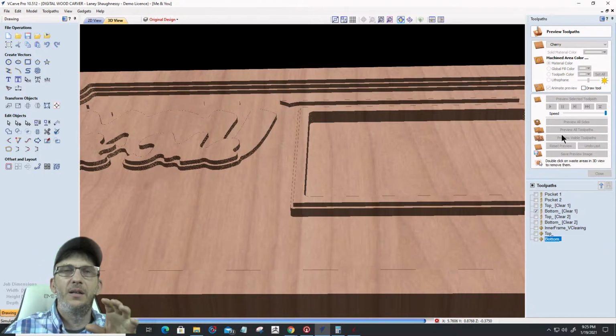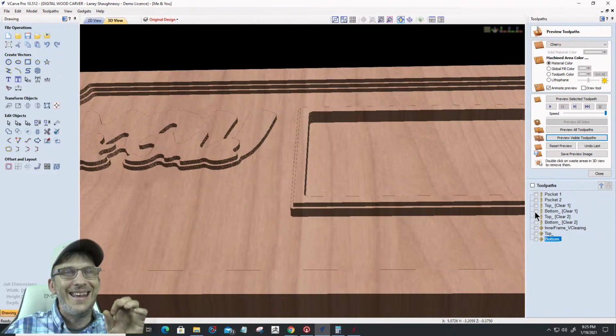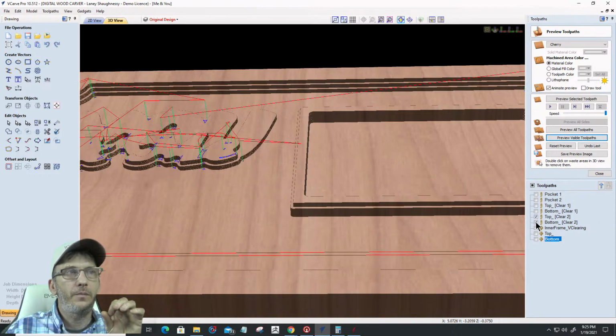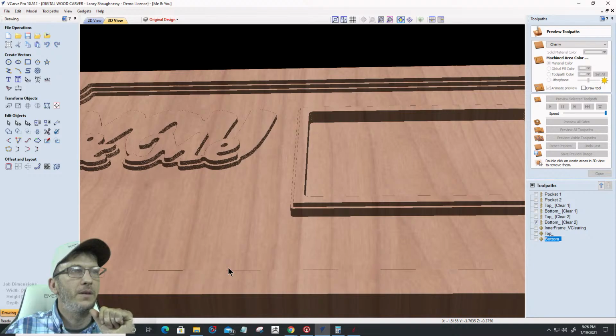I'll zoom out in a minute, but I'm kind of focusing on this frame right here, okay? So that's all my 1/4 inch work. Then my 1/8 inch bit is going to come in and do its 1/8 inch work where it needs to. So we'll preview that visible toolpath, and that's mostly going to be around the little corners in there and the letters. Okay, so that's that.